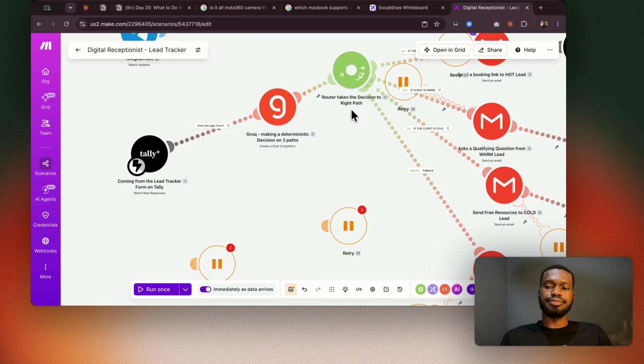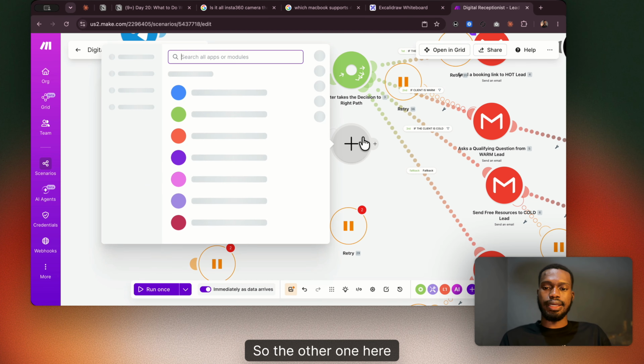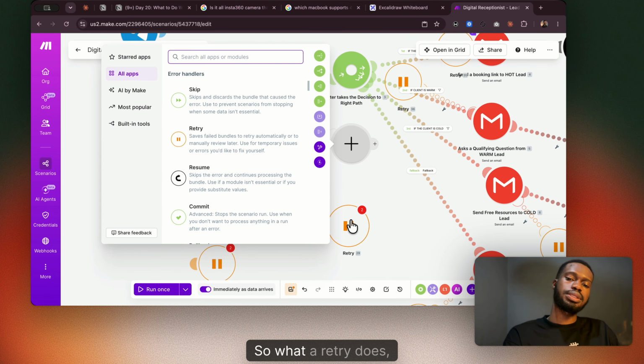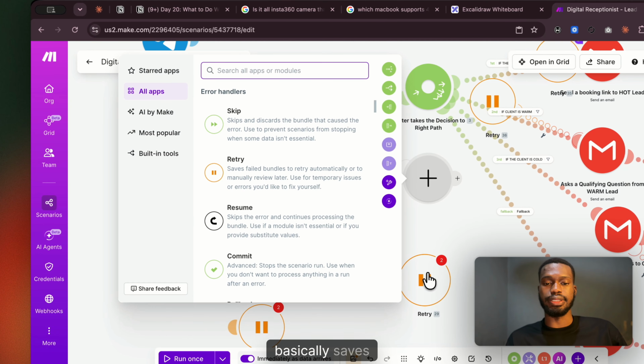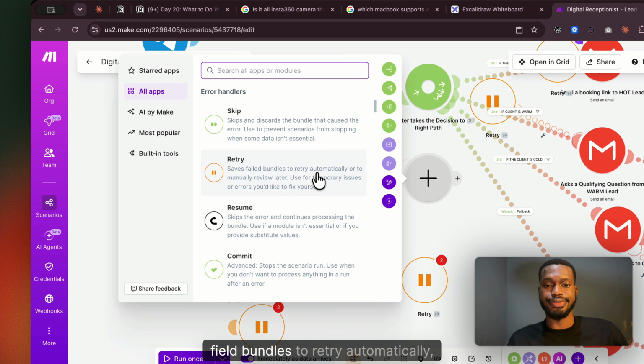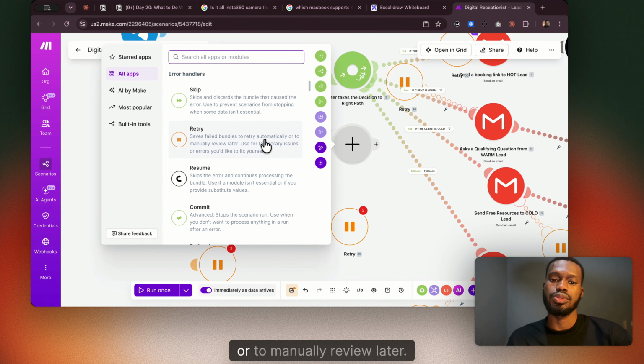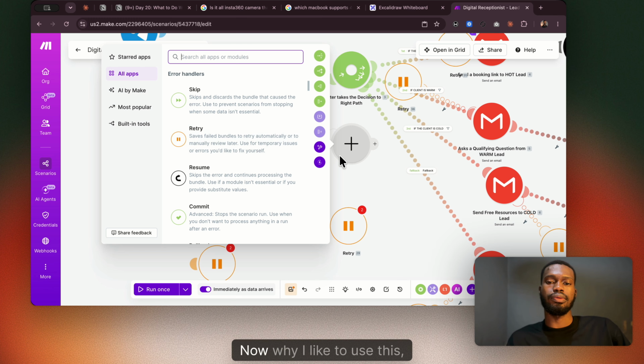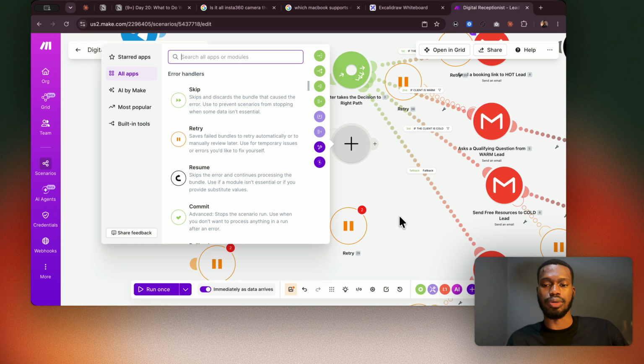The other one here is retry. What a retry does is save failed bundles to retry automatically or to manually review, and you use this for temporary issues or errors you would like to fix yourself. Now, the one I like to use, which is not retry, it is break.